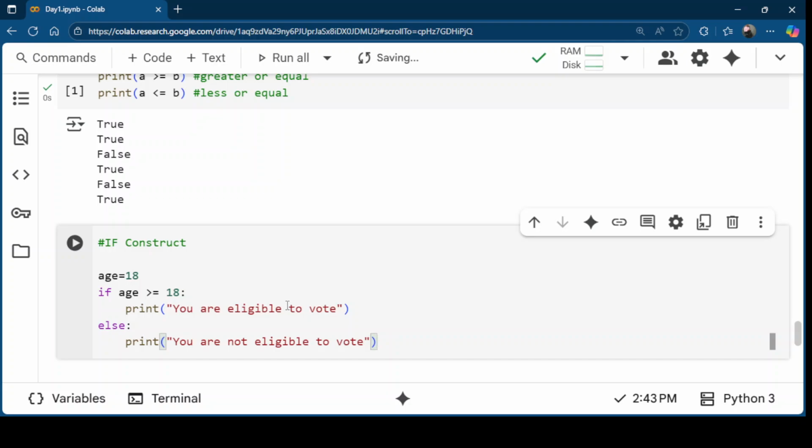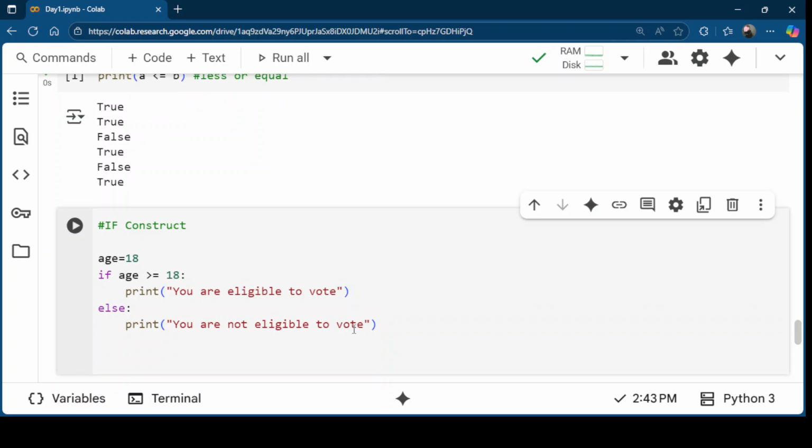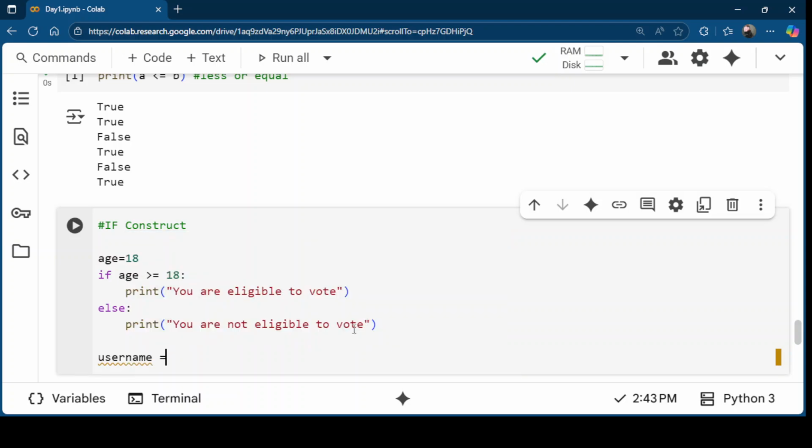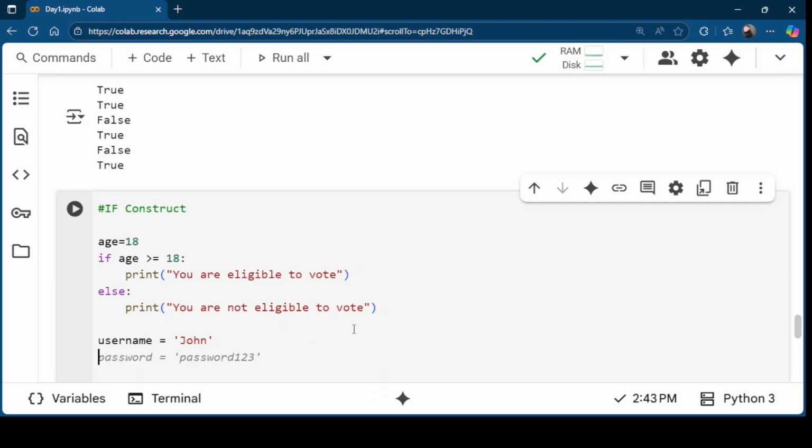There are scenarios where you are not concerned with whether it's false or true. Okay, for instance, username is John, password is password 123.